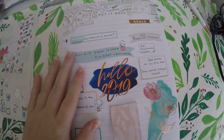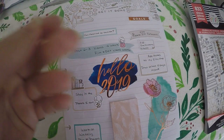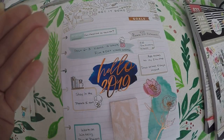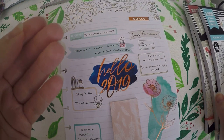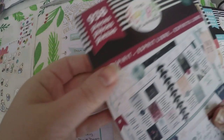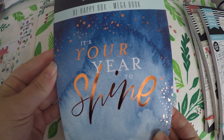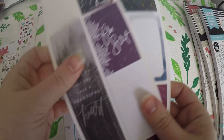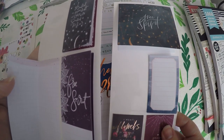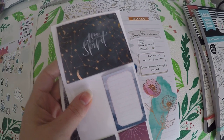I used stickers from this Journaling Doodle book, which is a new one, from the Farmhouse sticker book, which is also a new one, and then I believe I pulled some from this Journaling sticker book. I may have pulled something from either the Free Spirit or the Boss Babe, but I'm not quite sure. I also used some stickers from a sticker book from the Be Happy box, and then I pulled some from these Journaling stickers that the Happy Planner sells — this is from the Free Spirit pack, which kind of matches the sticker book a little bit.